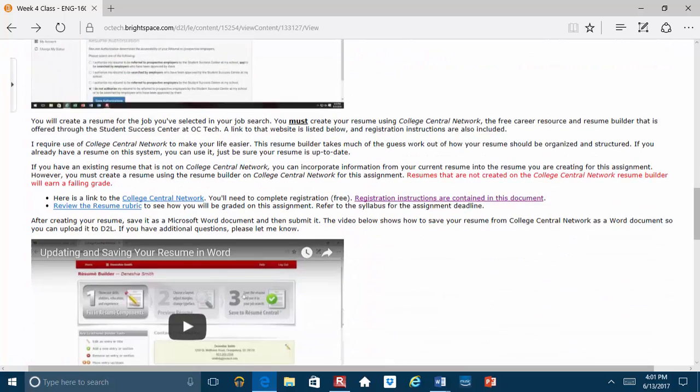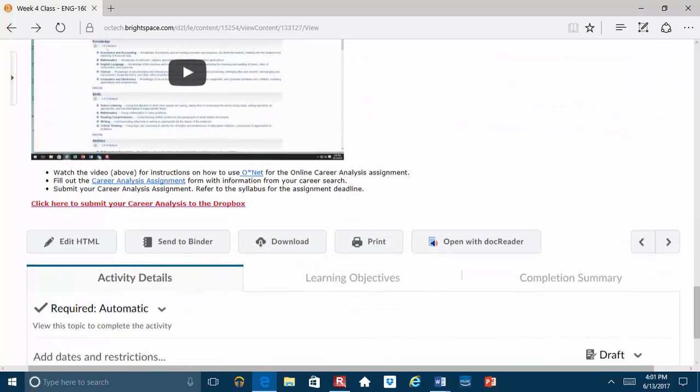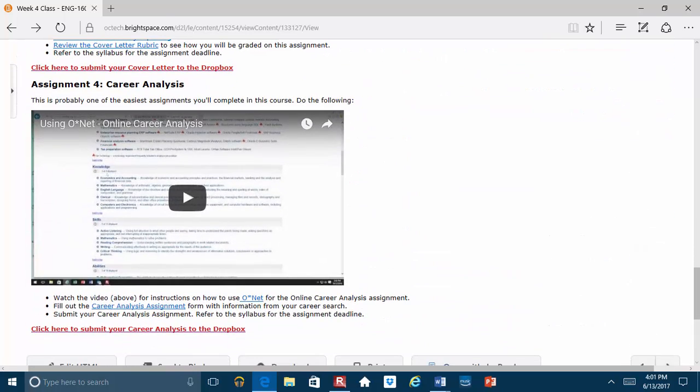All right, so let's now go back to the fourth and last part of this jobs packet assignment. That's the career analysis. This, like the visuals assignment, is one of the easiest things you'll ever do in this class. For the online career analysis, I want you to use this website, and here's the link to it, O*NET Online.